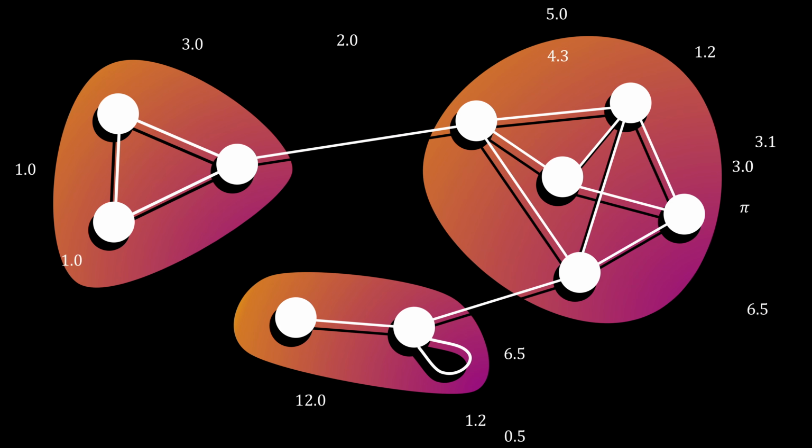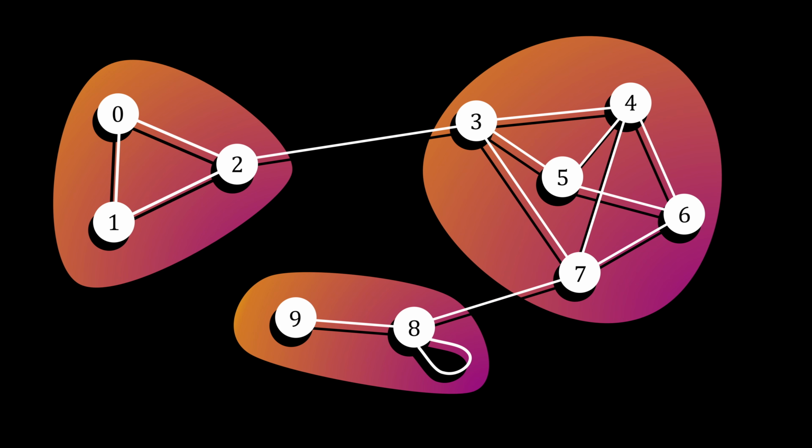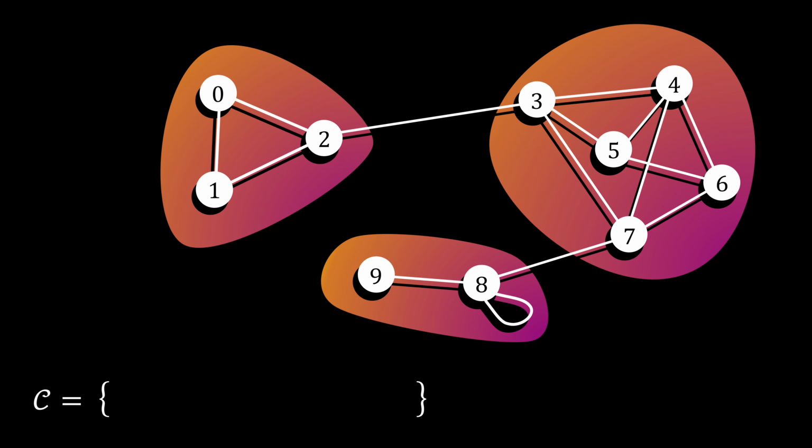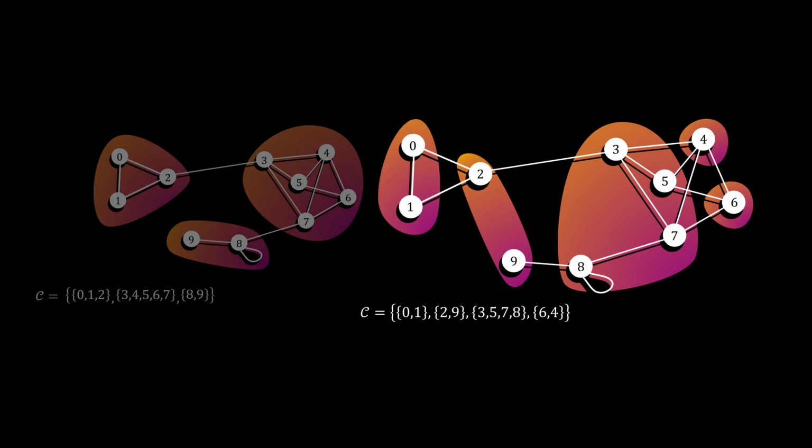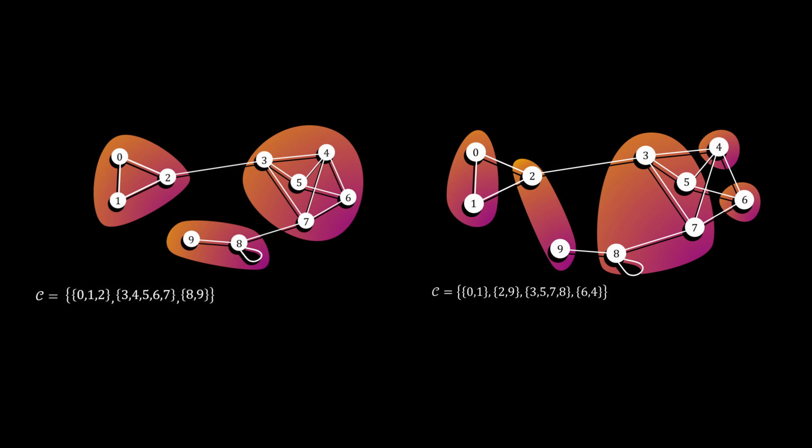For the moment, we ignore the edge weights and instead focus on the nodes, which we label from 0 to 9. This graph clustering can be written as a set of sets. The first set specifies which nodes live in the first community. Here nodes 0, 1 and 2. Likewise, we can do so for the remaining sets. For a different graph partition, we get different sets for our clustering. Maybe you agree that the second clustering here is a bit weird. Our goal will be to find the optimal clustering, whatever that means. We will discuss this notion in the next chapter.